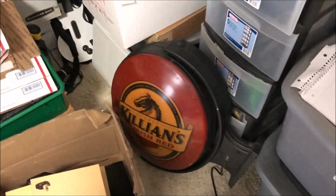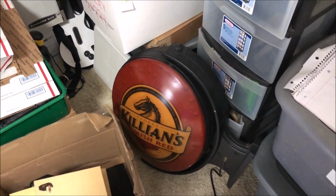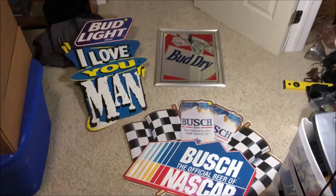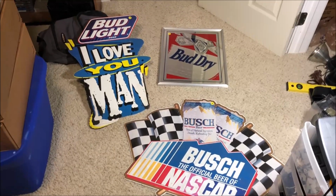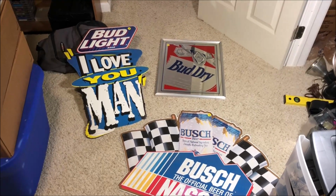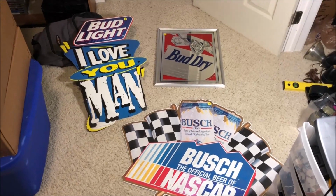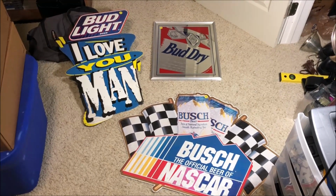Over here in my inventory, I got this really cool George Killian's Irish Red sign. A lady at work wants me to sell it for her, but I've been sitting on this thing for probably 2 months. So they are kind of a tough sell if you're not willing to ship, which is a situation that I'm in. I don't really want to ship them because, yeah, they're light, but by the time you bubble wrap it and put it in a box, you know, the dimensions on the box, I just don't want to pay for it. I don't want to deal with it. And if somebody wants to send it back or whatever. So I like to do local sales on these, which is probably why it takes me forever to sell them.